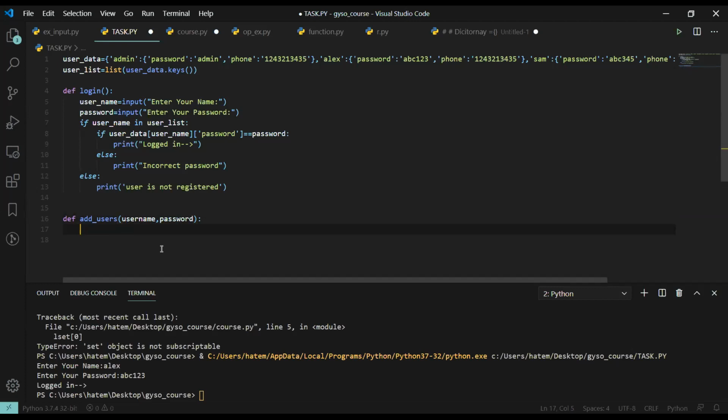If you want to add a user, we have to allow the user to add his name and the password. So let's call this one username, and we'll add the user data to here. We'll use this username to create another password. So we'll create another key aside from them.